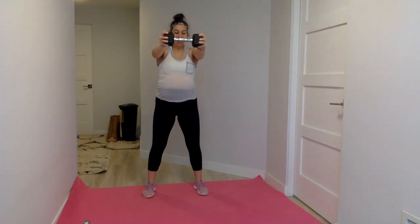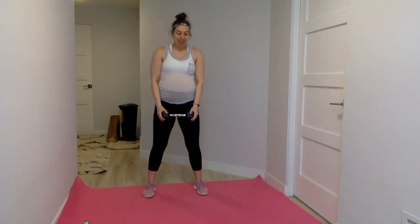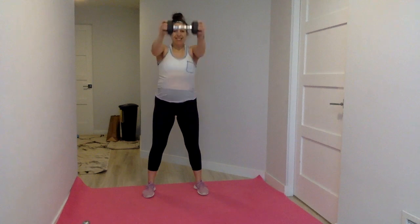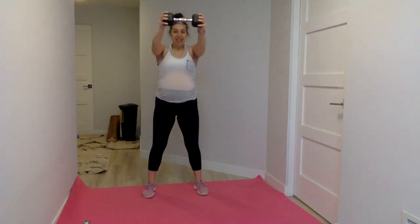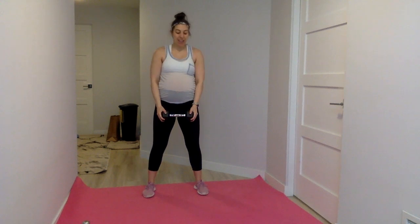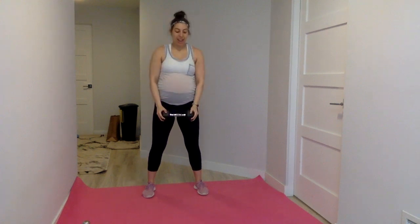Almost there. In 5 seconds, rep time. 3, 2, 1. Down and up. Whew. Shoulder height. Stay strong. In 15 seconds, we get to rest. We get new moves. 10 seconds down, 10 to go. How much work can you do in the last 8? In the last 5? 3, 2, 1, and rest.